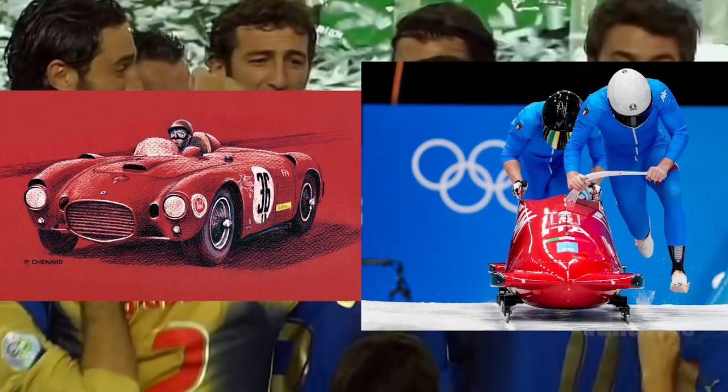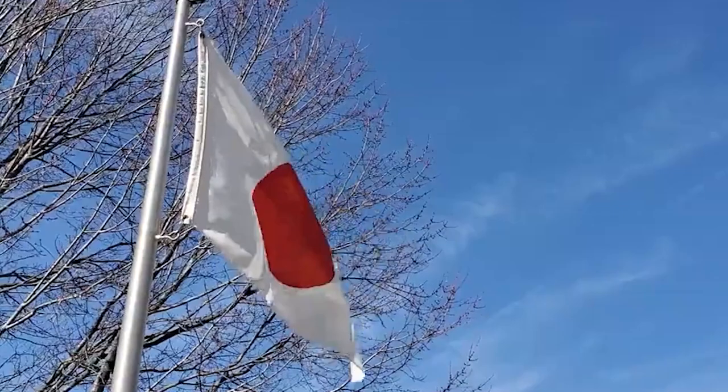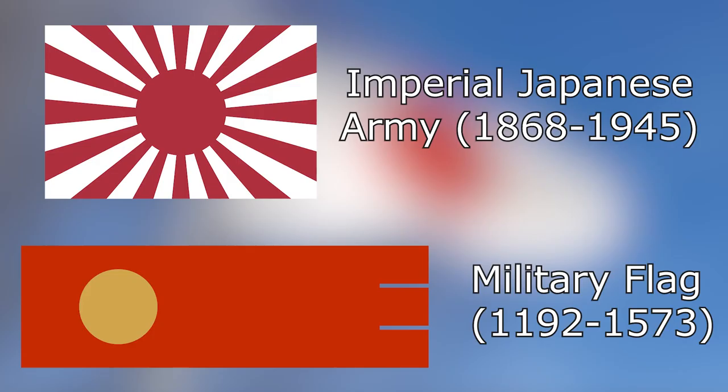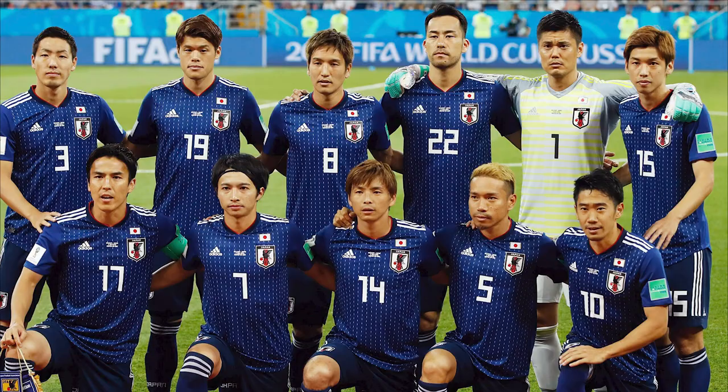The land of the rising sun's iconic Hinomaru represents exactly that — a rising sun. The sun is an important figure in Japanese history, as ancient Shinto legend dictates that the imperial family are direct descendants of the sun god Amaterasu. As a result, flags representing Japan since 701 AD have incorporated a rising sun, but the official color scheme was adopted in 1854. In contrast, the national football team does not have red or white as a dominant color, but blue yet again.